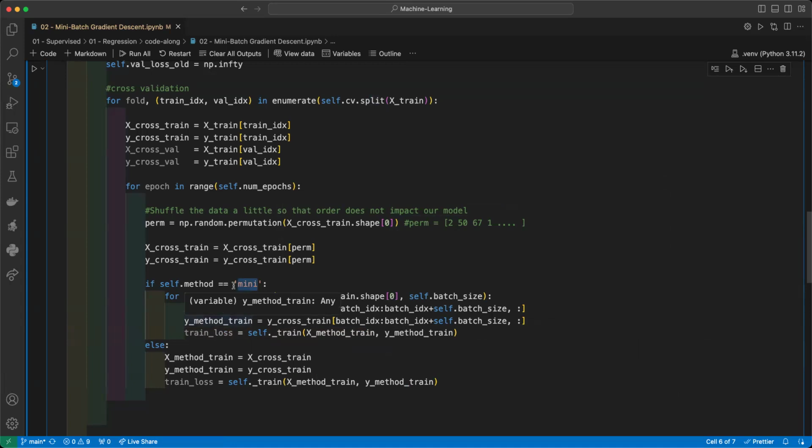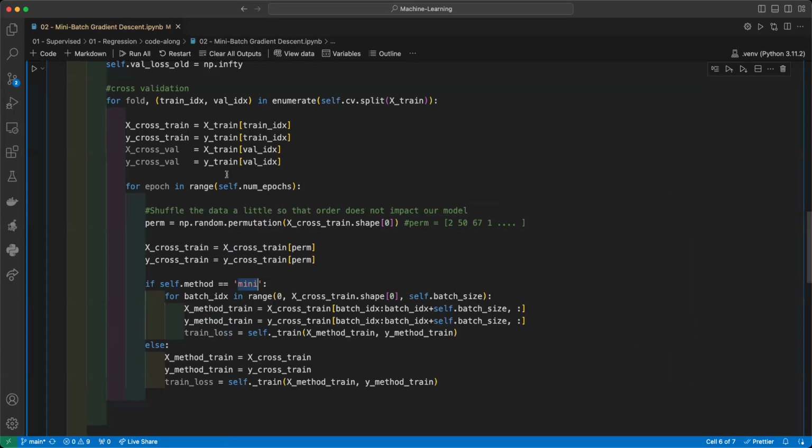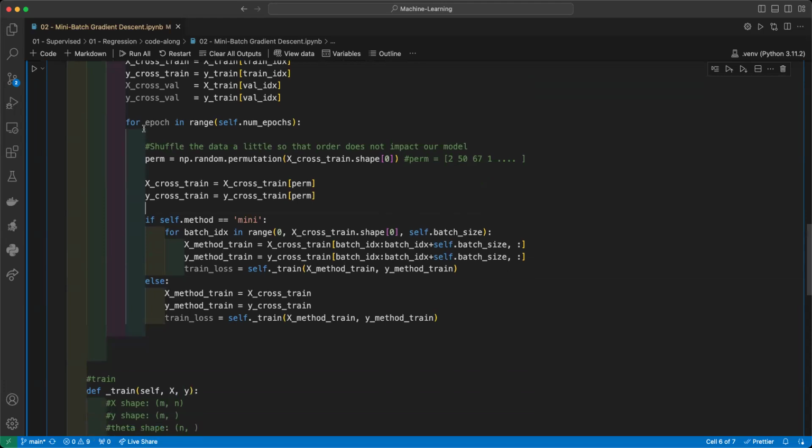But if you do, you can simply watch my video again, or maybe look at the code closely, and you will eventually understand the purpose of cross validation and the purpose of mini batch. All right, so now we are quite good. For each epoch, if it's mini batch, we can update our model many times. But if this is batch, we just use the whole thing and we update just one time.